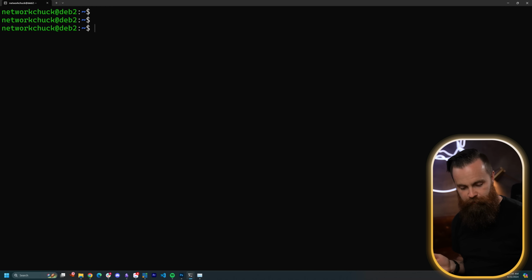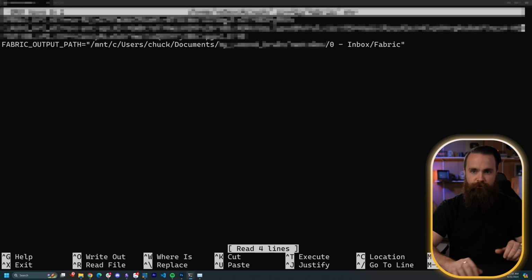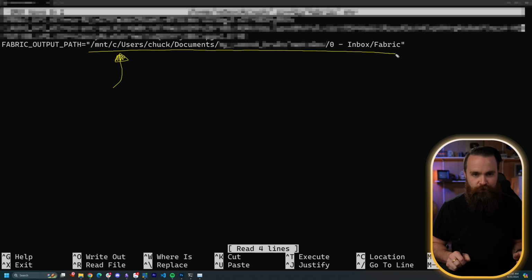Now to make that happen, we first have to tell Fabric where our Obsidian lives in our operating system. If you're new to Obsidian, Obsidian is all about just text-based documents. Again, world of text. All it is is a bunch of markdown files, and it's somewhere on my hard drive. To tell Fabric where that is, I'll just edit an environment file. So I'll go nano, jump into my config folder, Fabric folder, and there should be a file .env for environment variables. You can see that's also where our API keys are stored. And here's my path to the directory where I want to store new markdown files created by Fabric.